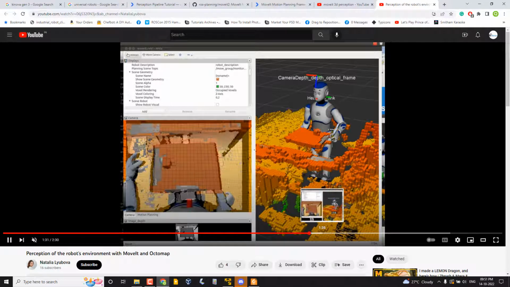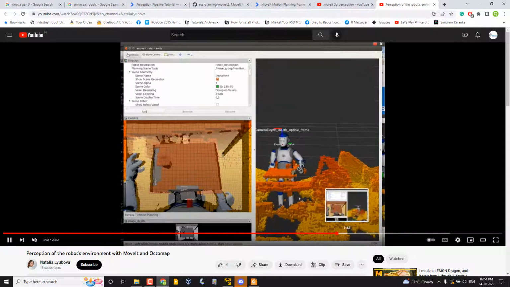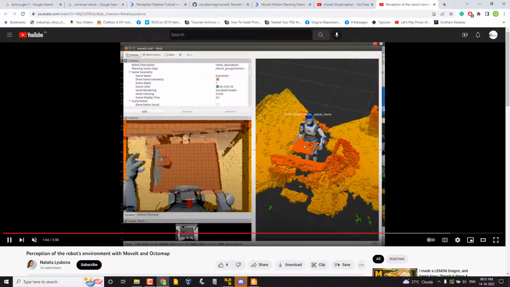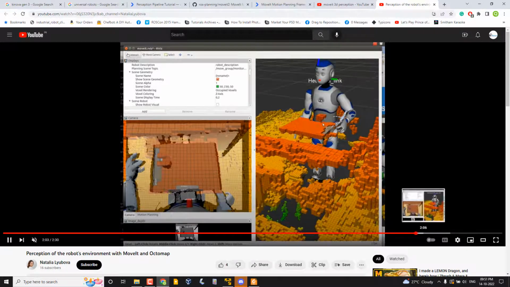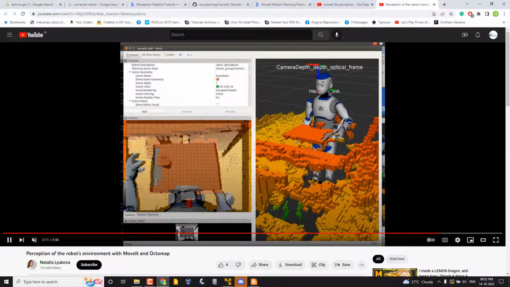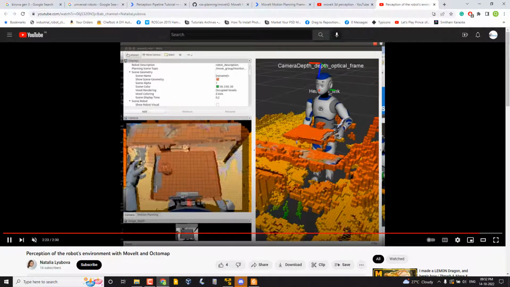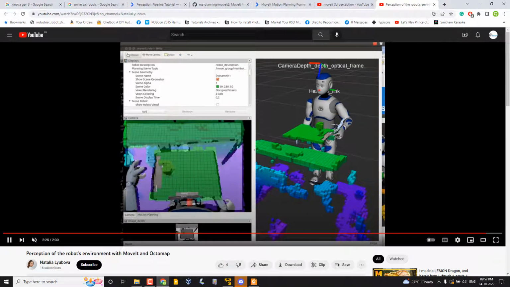I think one of the robotic arms is moving, it seems. So that is how it is avoiding the collision. Okay, yes, so that is the 3D perception.